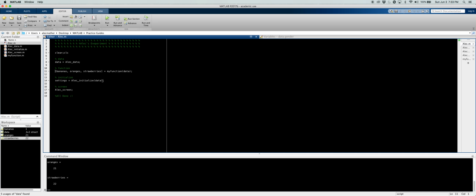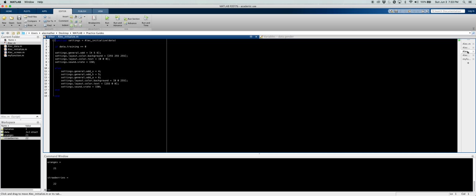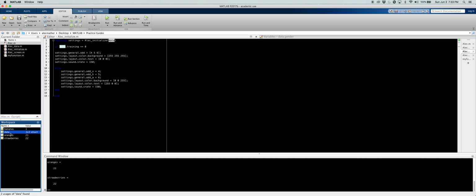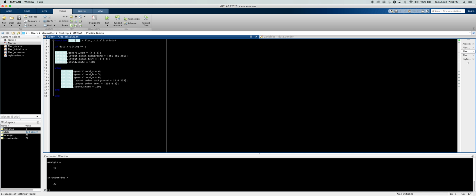Let's go to our initialize. This is going to be our settings that we want to create. So let's go find that over here. This is our initialize. At the beginning of our experiment, this is usually going to be one of the first scripts to run after you collect your data, because first you need data in order to input it into this function. Our output, again, is going to be our settings. The name of our function is going to be alloc_initialize, and the input is going to be data that we get from our workspace. So let's create this settings struct, which again is going to go into our workspace.